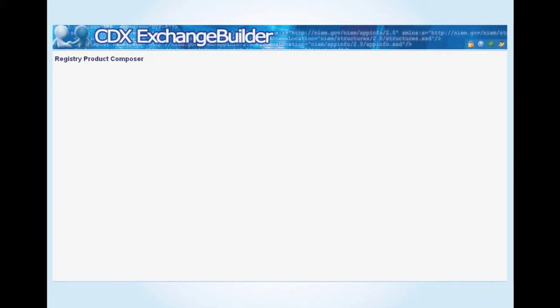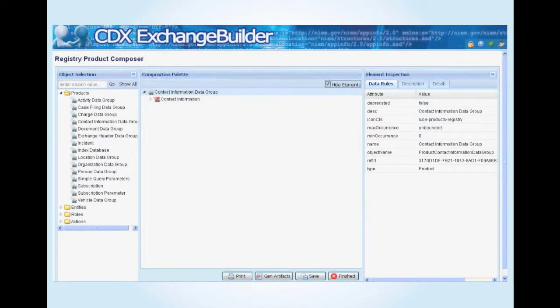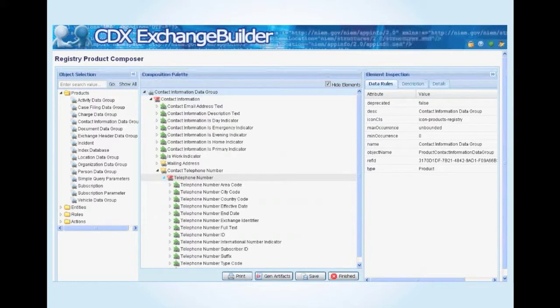When created, it's given a business name and definition where it is a composition of other business objects. The contact information data group composition includes an entity called contact information, and the entity has an association with a mailing address and a contact telephone number.